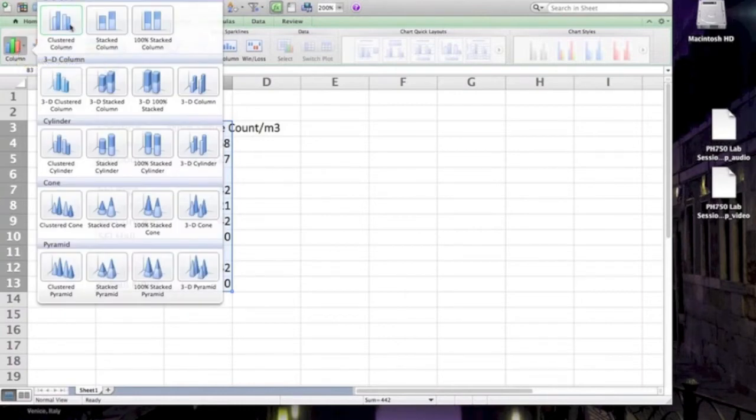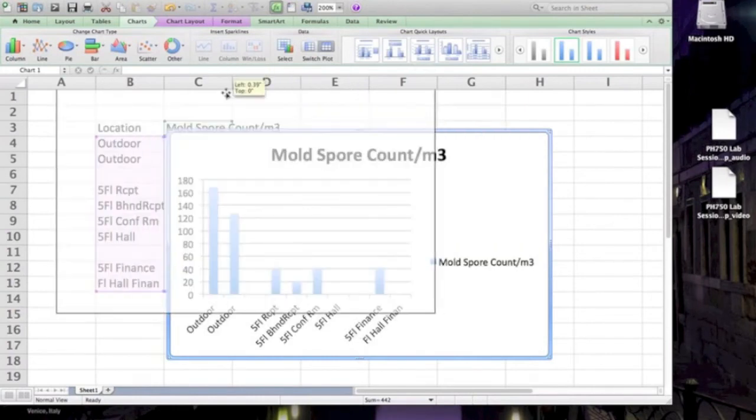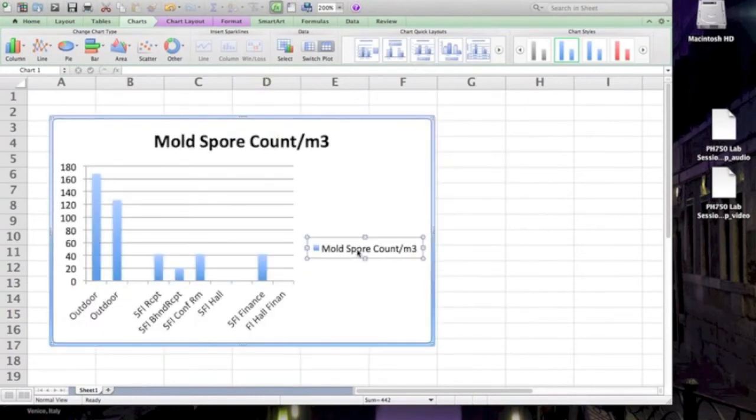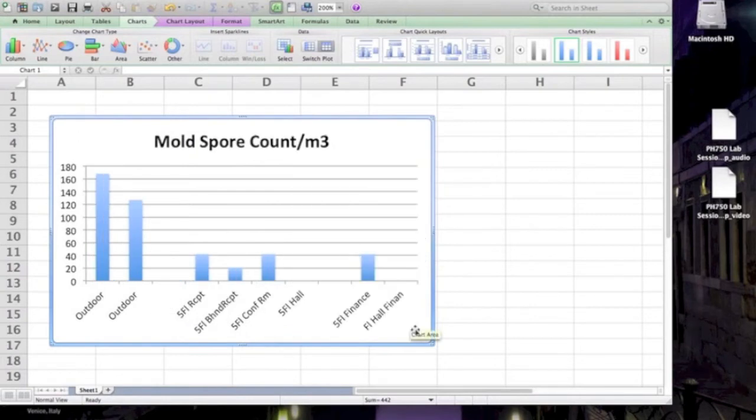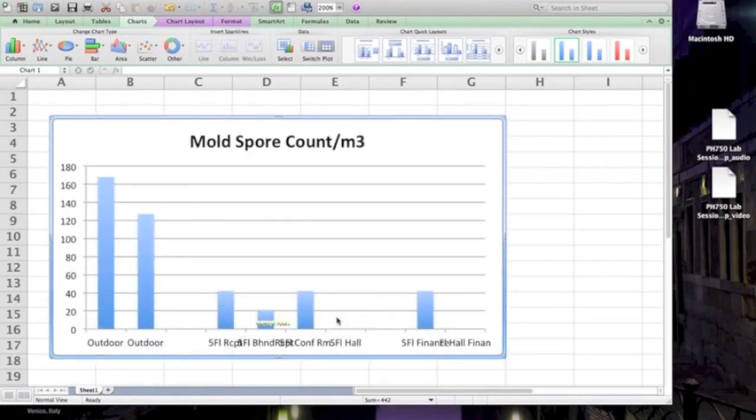I'm just going to pick the simplest version of it. And there it does. Bingo, that's all I needed to create this bar chart. I don't need this legend, so I'm going to take it away. Makes it a little bit more obvious. So now graphically we can see the numbers in the 2 locations indoors look pretty similar and the numbers outdoors look much higher. So it doesn't look like this kind of place has a mold problem.